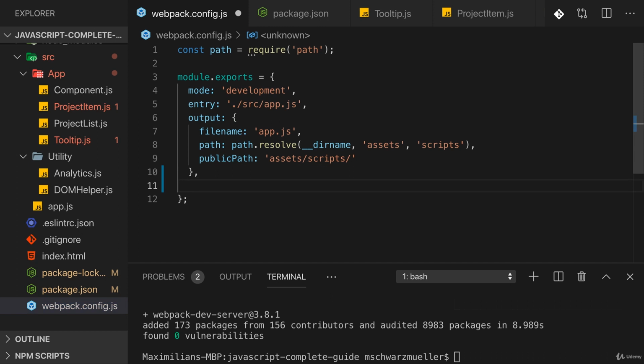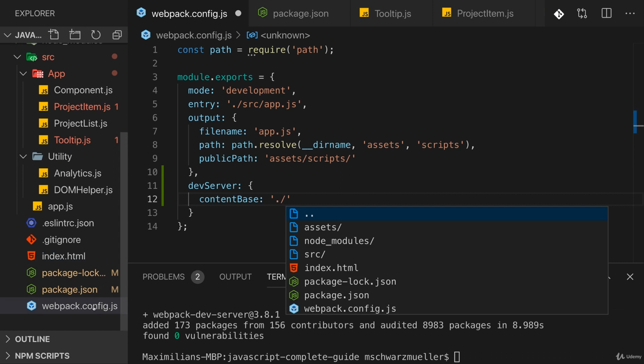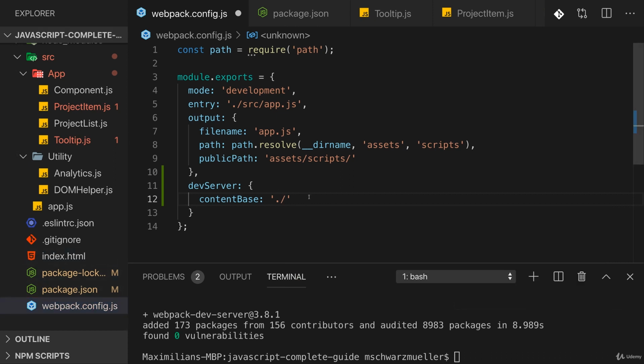For that, let's go to webpack.config.js file, and there, maybe after output, you can add a dev server entry. The exact order of configuration options here doesn't matter, by the way. And dev server can be an object where you set a content base key. This tells dev server where your root HTML file can be found. And here, that's just it's the same folder as the config file. Therefore, you actually also can omit this setting here altogether. It will just work because that will be the default anyways.